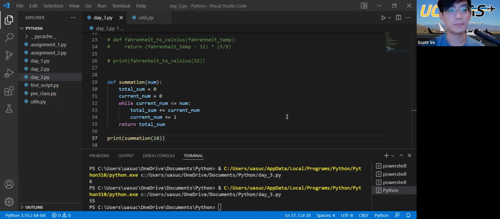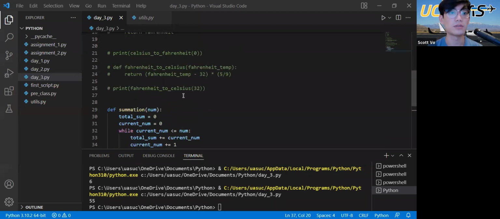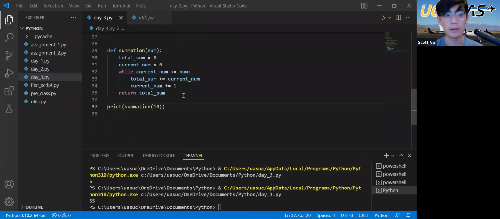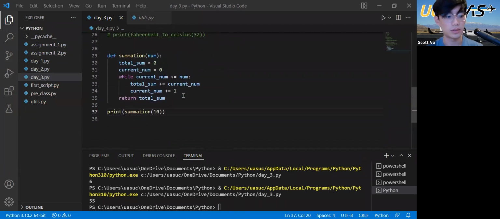So the utils is kind of just putting your code into different folders to keep it organized. So if you've taken a computer science class before, it could be for different types of functions that you're using, or even storing different data.